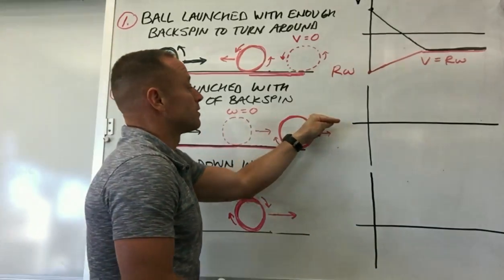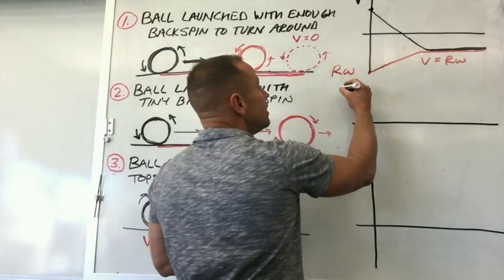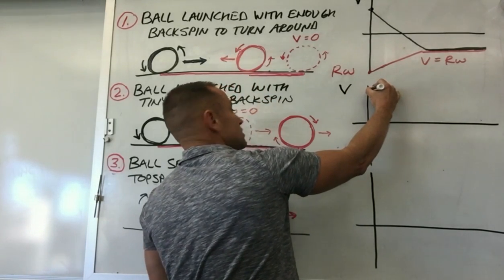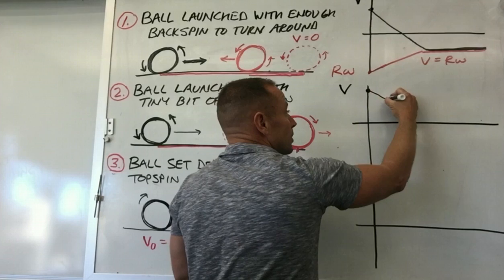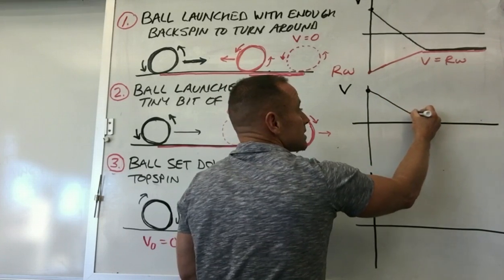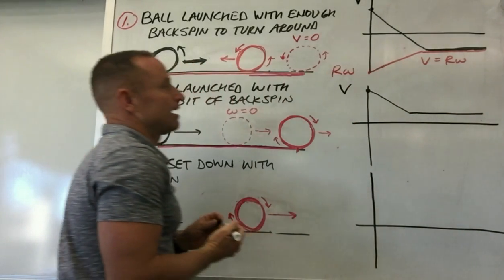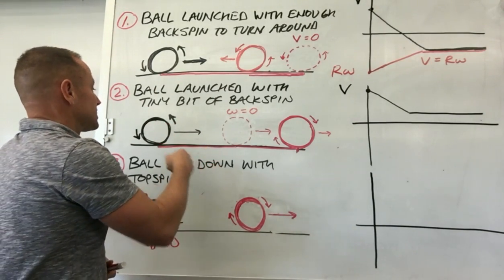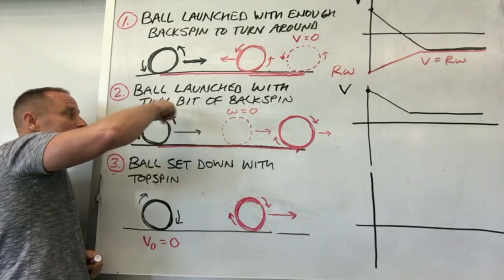Okay. So what you notice here is the linear velocity did not change sign. It's always going in the positive direction. It just slowed down. So if we graph the velocity, it starts big and positive. It slows down throughout this entire process, but then once the rolling sets in, then boom, then it just takes off like that.